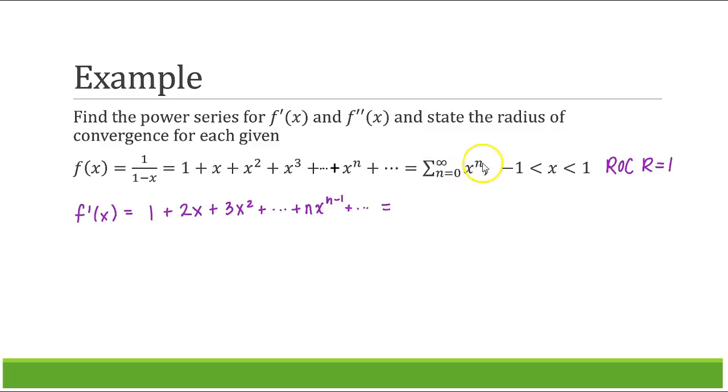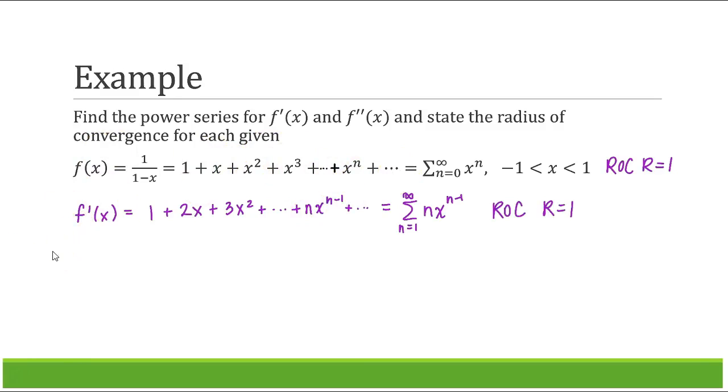So here we can write the general term. If we start at the index of n equals 1 to infinity, of that general term, again, n times x to the n minus 1. So we should, just at least mentally check that this works. If I substitute in a 1, then I'd have 1, and then x to the 1 minus 1, well, that's x to the 0, so I do get out my first term here. If I plug in 2, I'd get a 2 in the front, and then x to the 2 minus 1, so that's just 2x. So I can see that this works, and when I take the derivative, that's when my starting index moves up by 1. And we know that the radius of convergence will be the same as the original function f of x. So my radius of convergence will still be r equals 1.